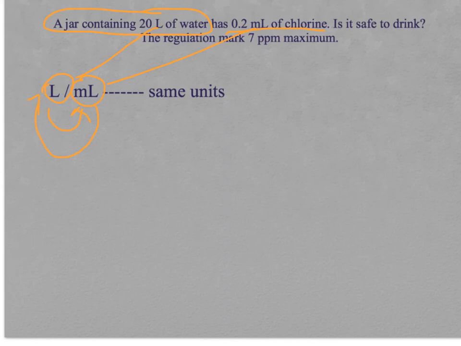I will do it with milliliters. If I know that one liter contains 1,000 milliliters, then 20 liters corresponds to 20,000 milliliters. This is the first conversion. Now, as I know that these 20 liters are the solution, I will write my cross proportion.